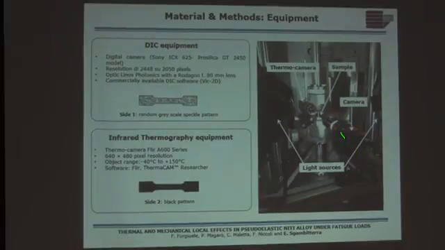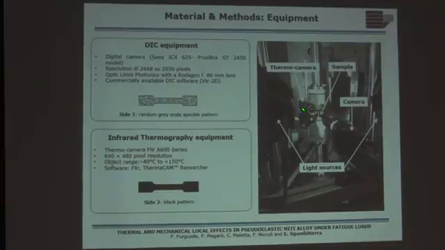It is composed of a camera to catch the pictures for the image correlation and a thermal camera to evaluate the thermal evolution during the load history. For this experiment, we need to treat the surface of the samples. One surface was black painted in order to increase the emissivity of the sample and get accurate results in terms of thermal evolution. The other side was treated in order to get a random grayscale distribution for the digital image correlation.